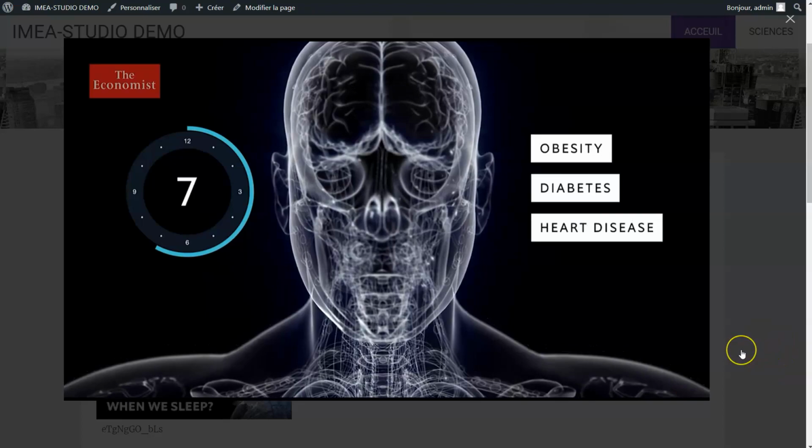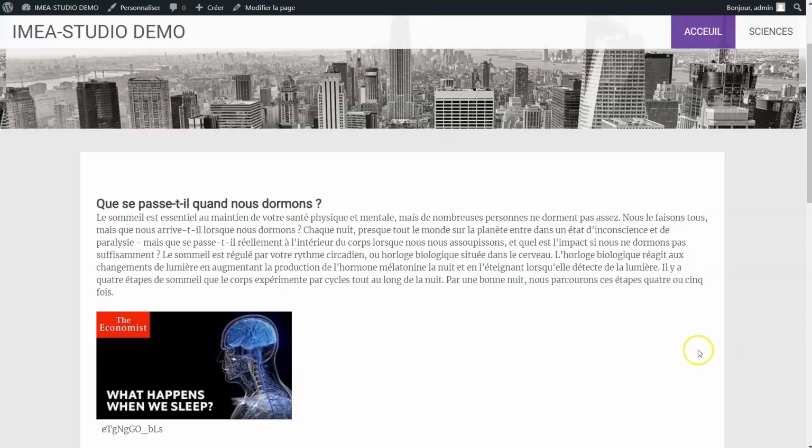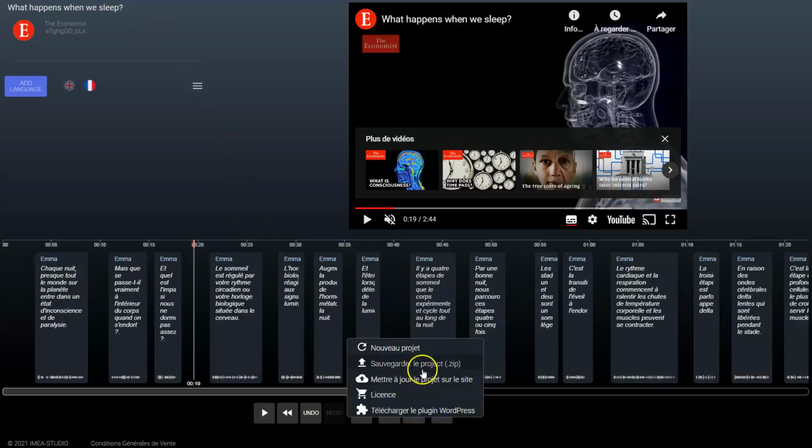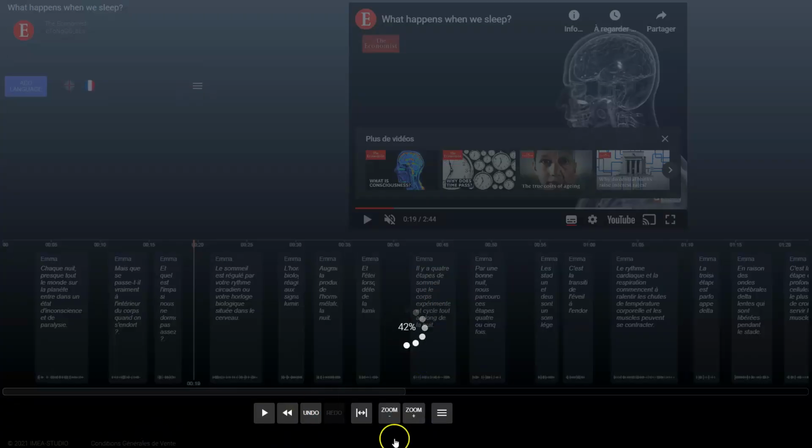YouTube videos are viewed with a YouTube player. Views remain for the benefit of the author and YouTube. The principle is to synchronize the video with an independent audio player which will play an audio file corresponding to the simultaneous translation. Remember to save your project regularly as you go through the different stages.